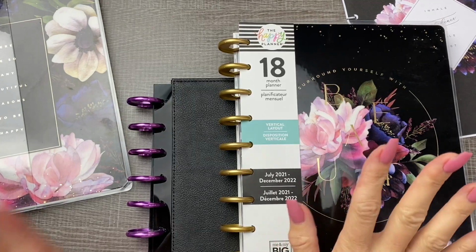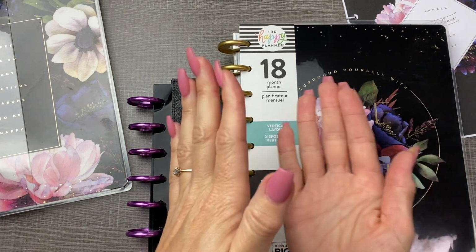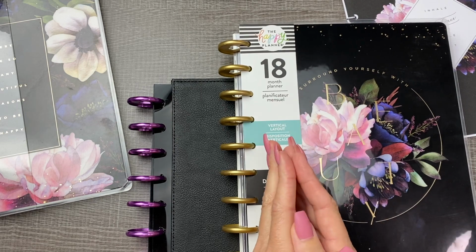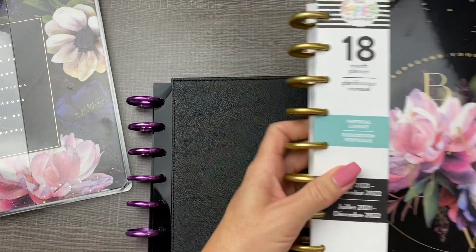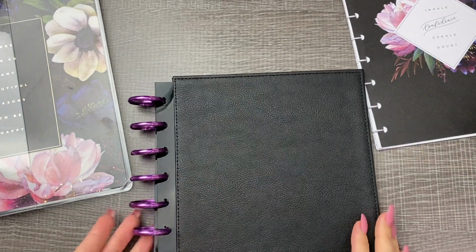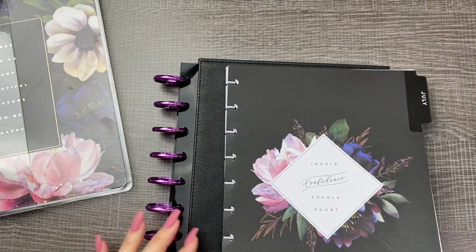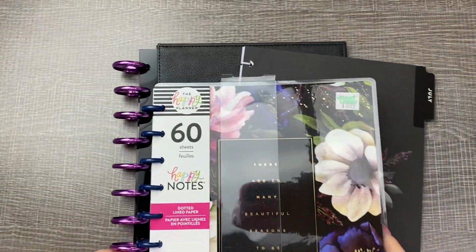All right, I think what I'm going to do, which is what I did in that last planner for the first half of the year, is take 6 months of the planner and then a bunch of notes in the back for all my video ideas and ideas for classes and all the things I'm working on. So I think I'm going to do that again. So this will really be like a 6-month planner. We're going to start with July, and I already had, actually we need the cover first. We're going to use the cover from the Happy Notes.